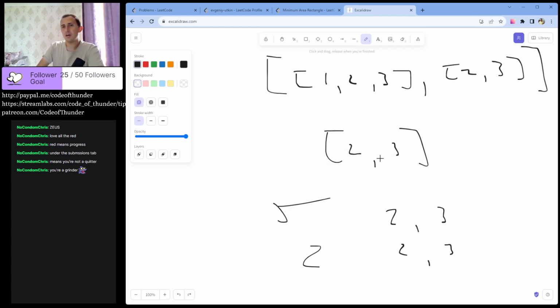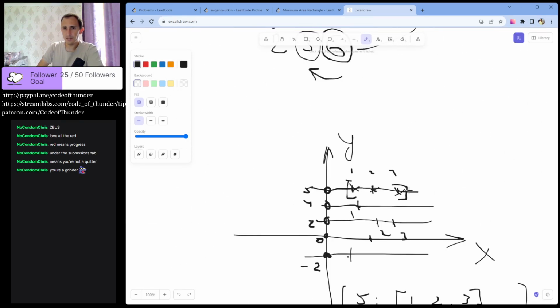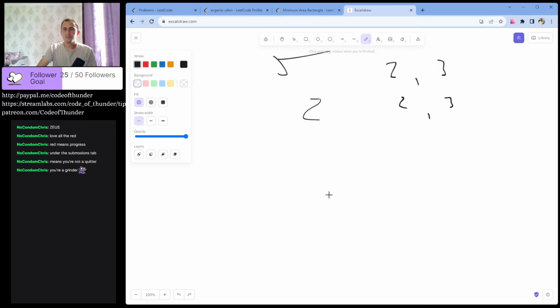What if there were a lot more dots on this line and on this line, the same dots that intersect? Like if it were 2, 3, 5 and 10, and here as well 2, 3, 5 and 10. What do we do then?